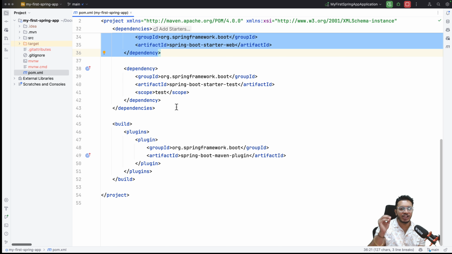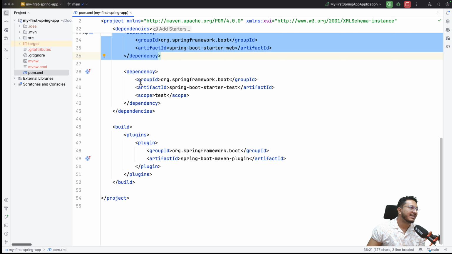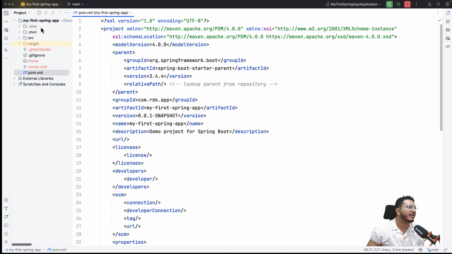This is exactly equivalent to the package.json file, which you might find in a Node.js application or in a JavaScript-based application. The second very important thing here, of course, is the src folder. Some other folders you can see are .idea and .mvn. These are IDE-generated folders and you don't need to do anything with them. Similarly, there is one more folder called target. Target is generated whenever you build the application. So for the time being, let's ignore all the other folders and focus on the src folder.